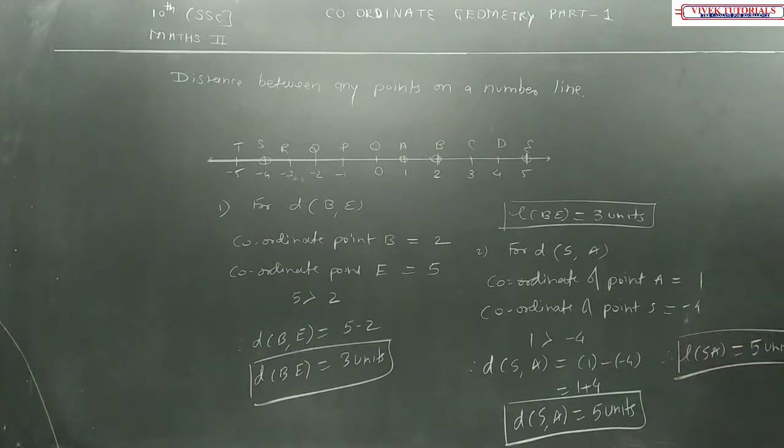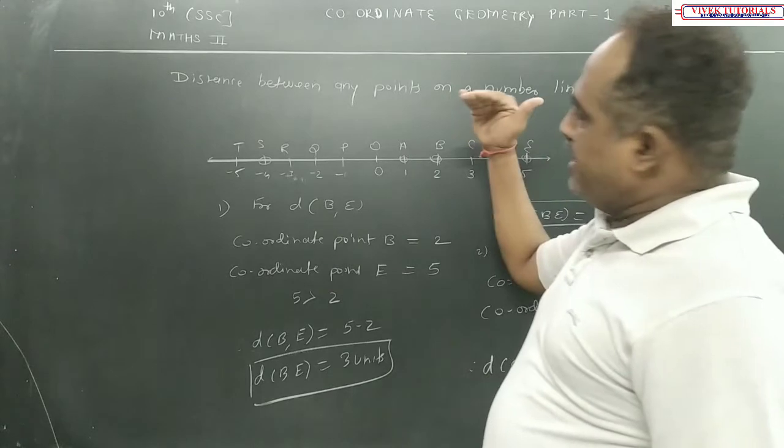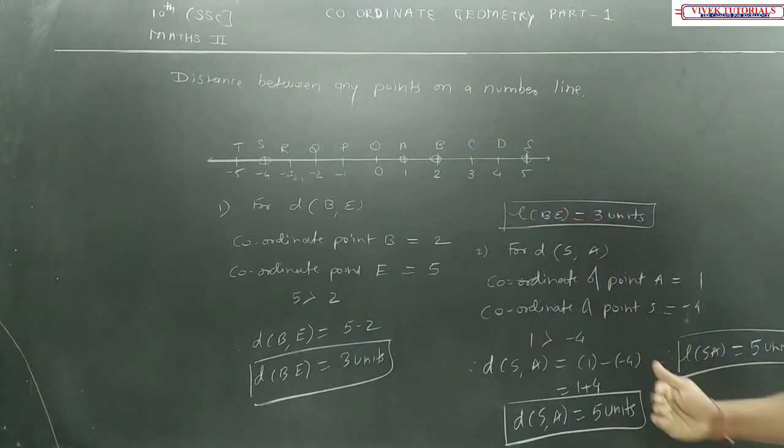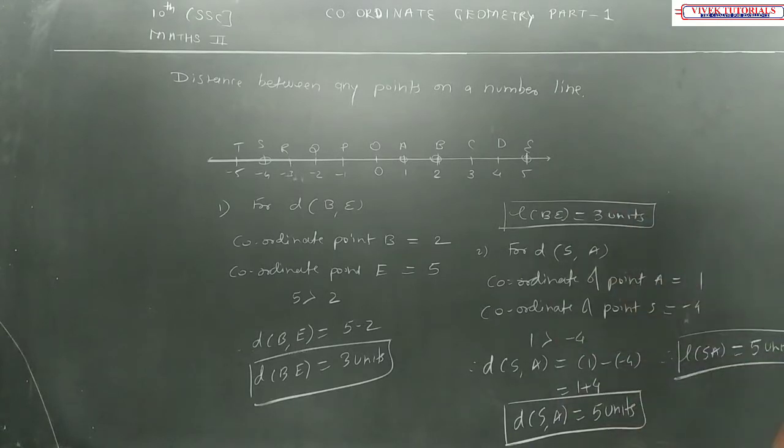So this is the answer if you want to find out the distance between any 2 points on a number line that we studied in 9th standard. Just as a revision, you also please copy it down. Now we are going to derive some formulas related to coordinate geometry. This is a revision from 9th standard. Please copy it down properly.